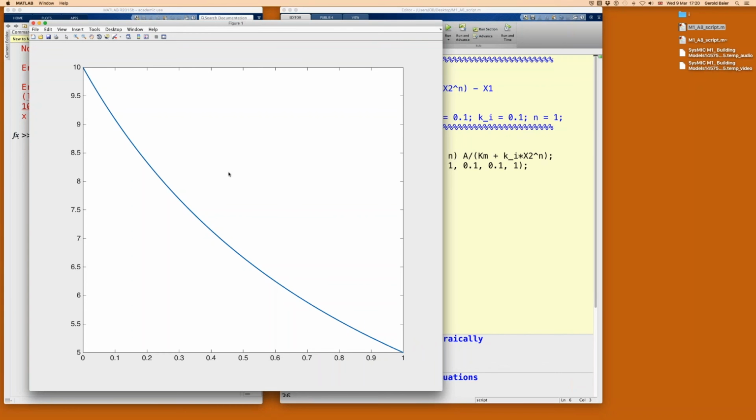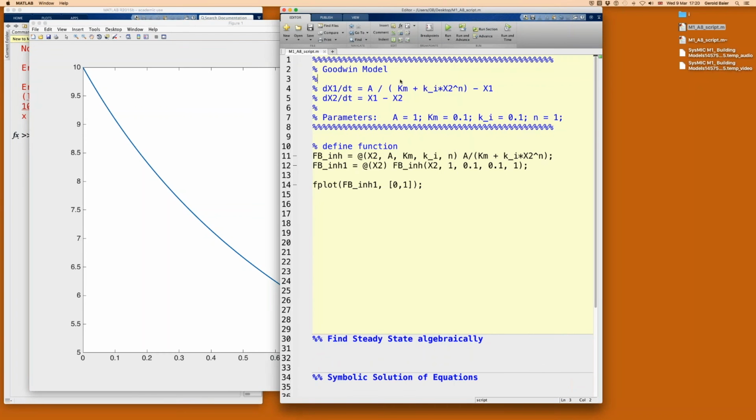Can we just look at our function again? So in this case, x2 is 1 and ki is 0.1, so that is equal to 0.1. Plus km, which is 0.1, so that's 0.2. So 1 divided by 0.2, and that just gives us the 5 that we can see here. Maybe, can you redo that plot and go much further than 1, say equal to 10, to see what we would now call a high concentration?